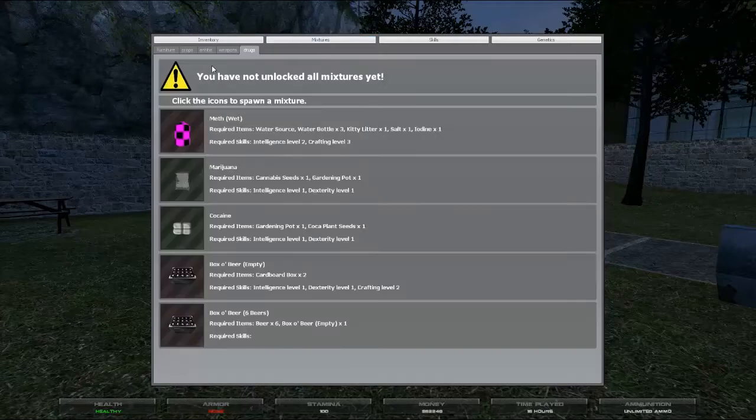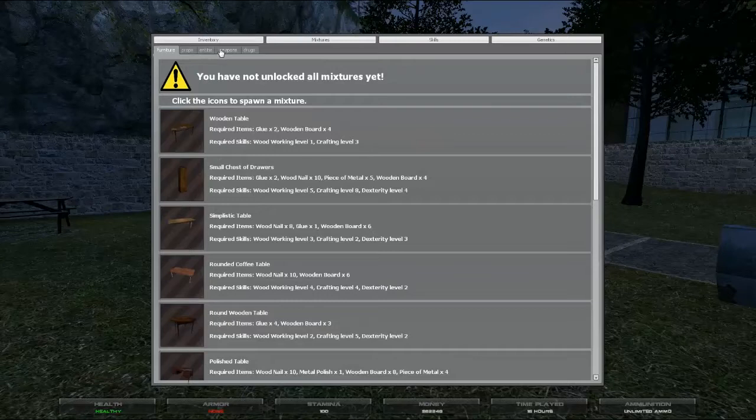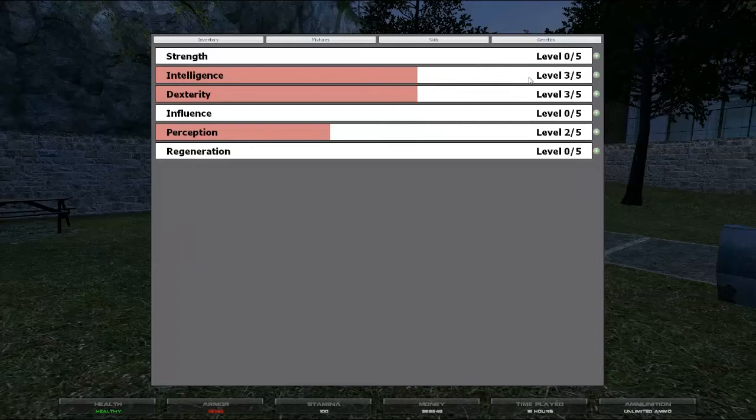Now later on, you might want to craft weapons or furniture, but you'll need woodworking level 1 and crafting level 3. Those skills are in here, and you gain them just by doing the stuff. Every time you craft marijuana or cocaine, it ups your crafting level, which is why mine is so high. But the main things you're going to want are intelligence and perception, so get a level in both of those.